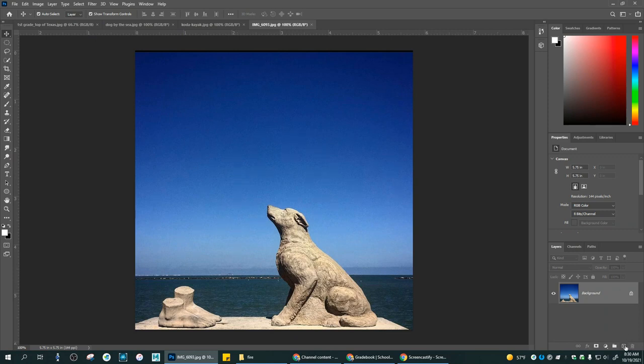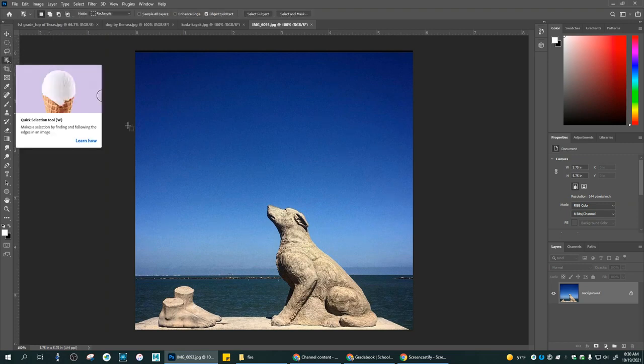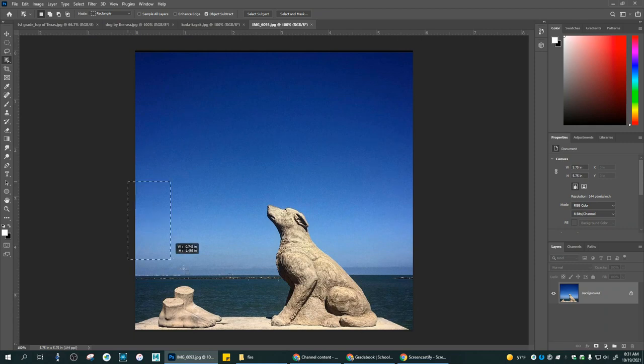And what I want to do is make my selection first of the things that I want to be in 3D. So I'm going to choose just the simple, I like to let Photoshop do the work for me. I'm going to use my object select tool, drag it over all of it, and let it snap to the objects. Hopefully it reads my mind and snaps to what I want. Did a pretty good job. It missed some of the ground here and part of the feet.